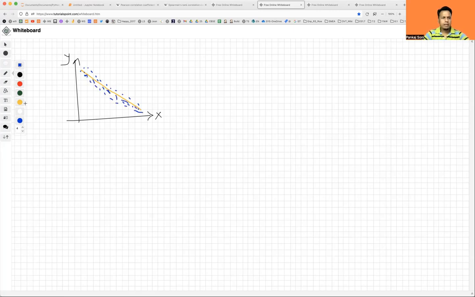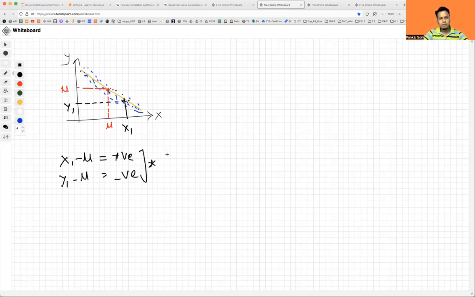Okay, so what is happening here? Let me draw the mean here. Let's say the mean of x is somewhere in the middle, and the corresponding mean of y is somewhere here. Now in this case, let me take one value. We have, let's say, x1 here, and the corresponding value of y1 is here. So what will happen? x1 minus mu: x1 is greater than mu, so this is going to be positive, and y1 minus mu: y1 is lesser than mu, right? So this is going to be negative.